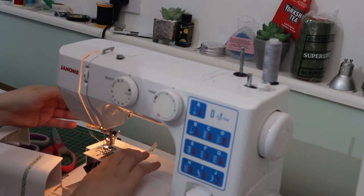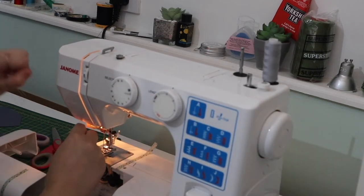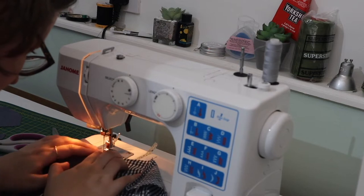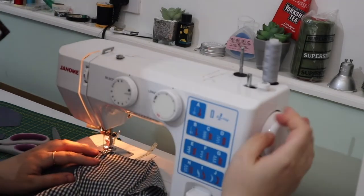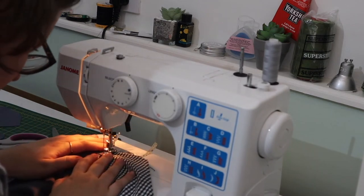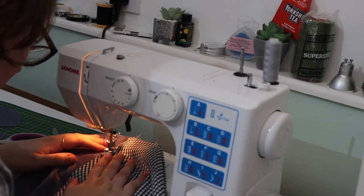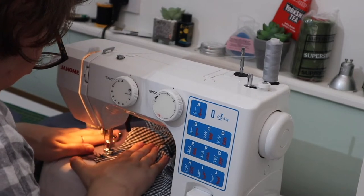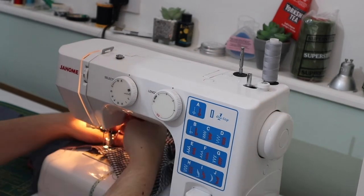I'm just re-threading the top needle as well, just to be safe. It looks like it's going to work — pulling up that bottom thread, clipping it off, and preparing to sew again. And it still doesn't work, but this time it's because my fabric is in the wrong place. One more attempt, and then I probably would have rage-quit if this didn't work. There we go — and I sew all the way around that edge, making sure to turn my needle at the point where it needs to be square. I included this bit at the end so you could have the satisfaction of me actually finishing. Hooray.